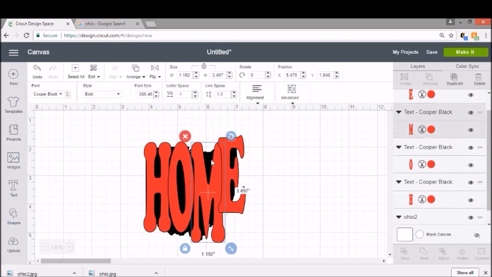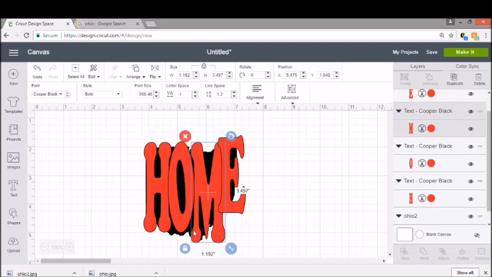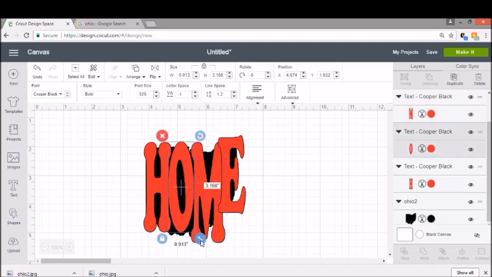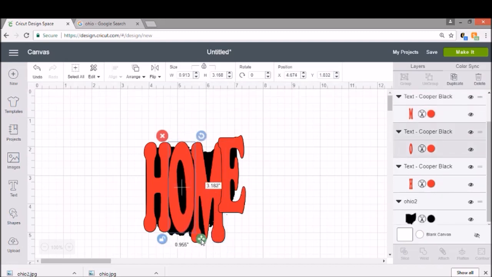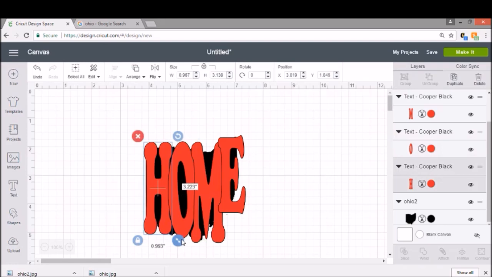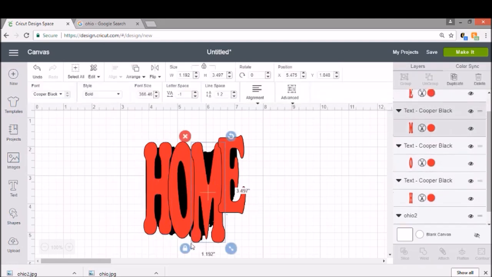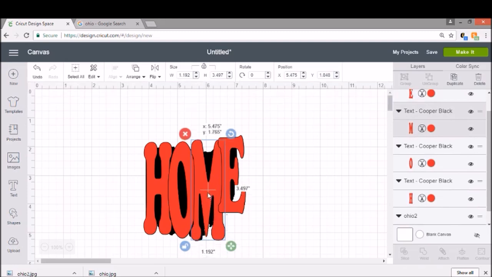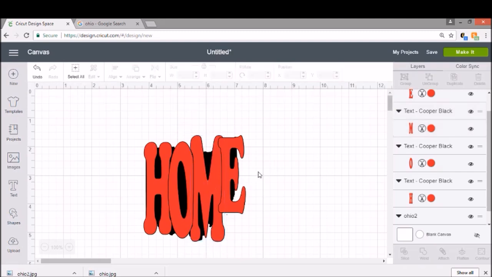Okay. So like I said, you just want to make sure that you are able to cover your whole entire item with your letters. So we're going to go ahead and stretch out our O a little bit. The H maybe a hair more. But you can see that it's all covering your state. Now the M, I think I'm actually going to stretch that one up a little bit more because I'd like to be able to see more of the M. Okay, and it's okay that they overlap, perfectly fine.